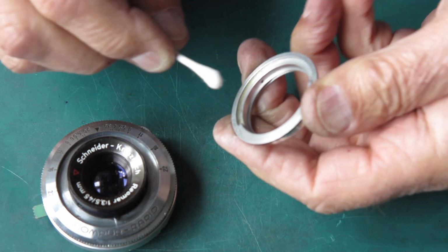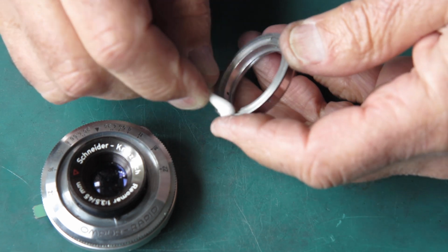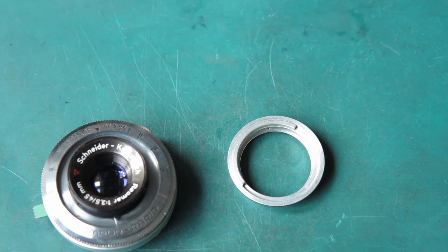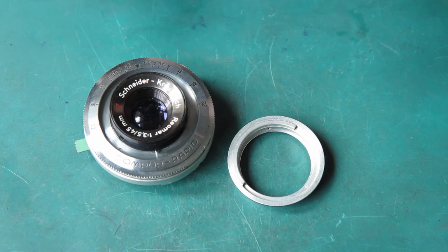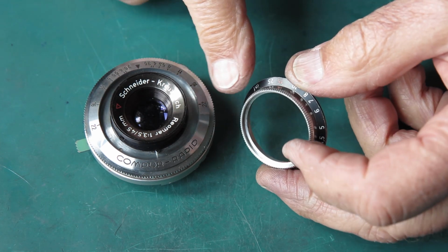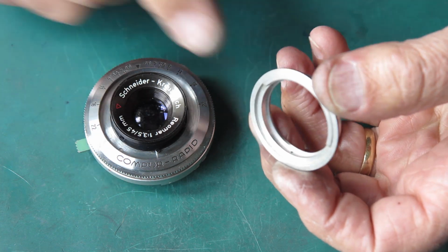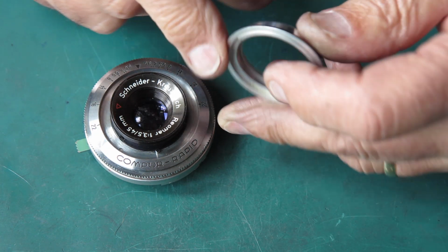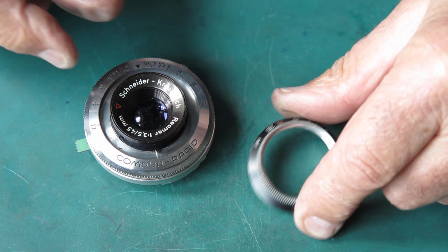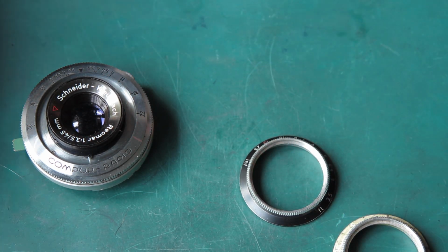and like the previous camera I serviced, the camera had been dropped on its nose and the shutter had been destroyed as a result. The case was damaged, and so I ended up with a few spare parts, this being one of them. Just checking to see if this has got its screws in place, and it doesn't, so I'm going to need to take the screws out of here and transfer them to this.